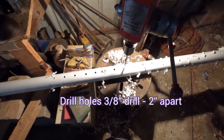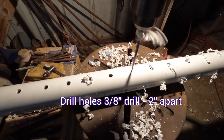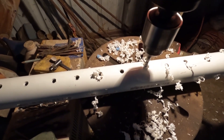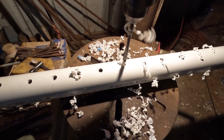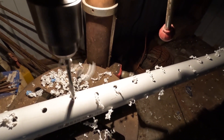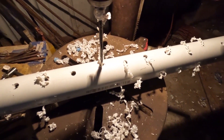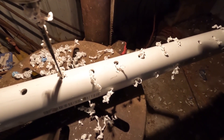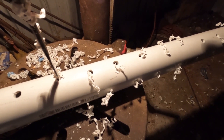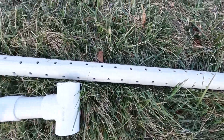I am in the drilling process here and just about to drill the last hole. As you can see there's lots of material as a result of the drilling on the pipe. I try to get that all cleaned up prior to putting it together — this material is a real hazard when it gets into your valve at the waterer later. I now have the holes drilled and we're ready to assemble.